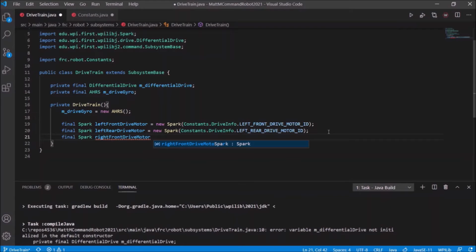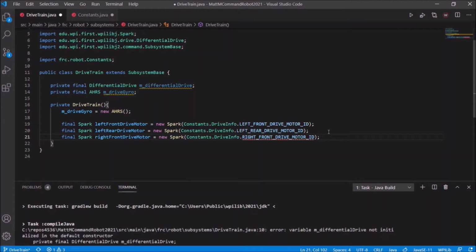rightFrontDriveMotor equals new, and that's common for variables, new Spark. Again, the computer doesn't care. You're writing for humans. rightFrontDriveMotorID. And I just want to emphasize that I'm using long variable names.